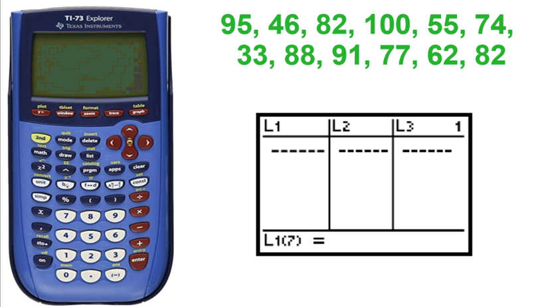Type the number, hit enter, move down your list. Type the number, hit enter, and move down the list. You should have a column of the 12 numbers once you finished it.